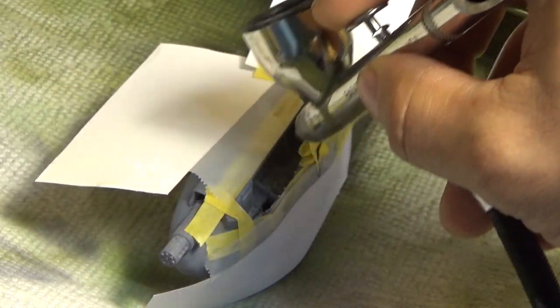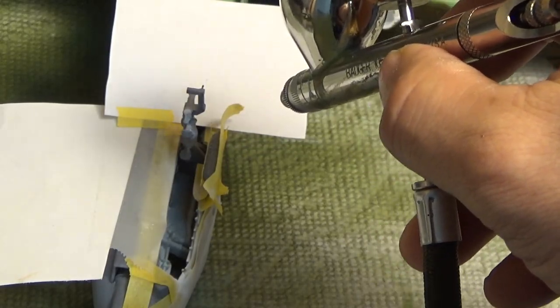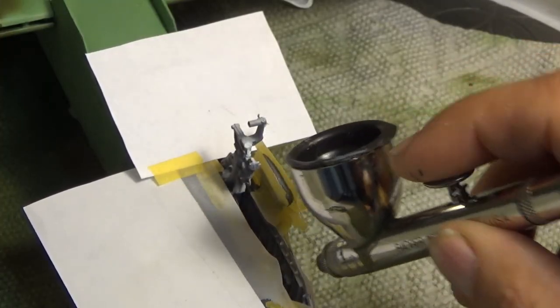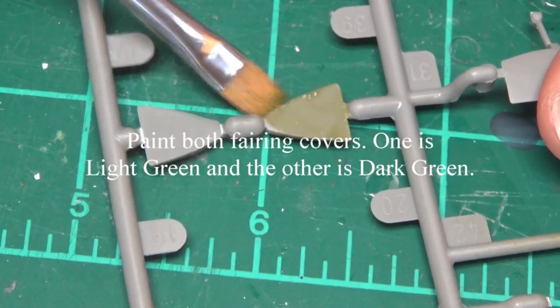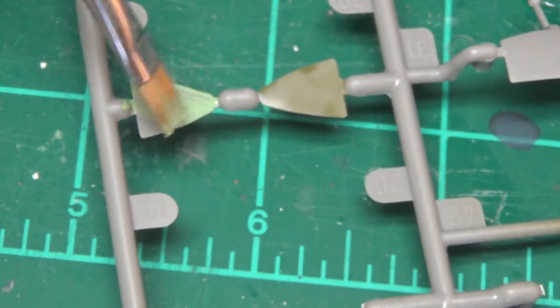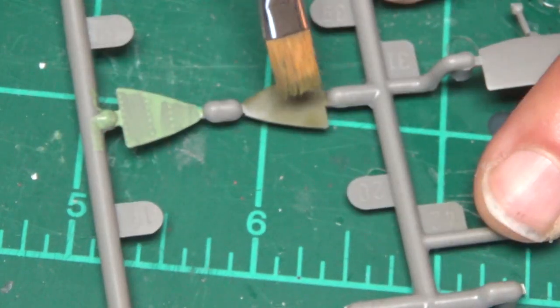This is the front wheel well and the front landing gear. You see I masked that off right there — make sure your paint's cured, you don't want to lift it up. I did use acrylics on this. Getting around here, slowly getting the inside. I don't have two separate paint brushes — it's a video, I edited it. I made one color, then the other color, then I cleaned the brush and went back with it because it's acrylics — they dry quite quickly.